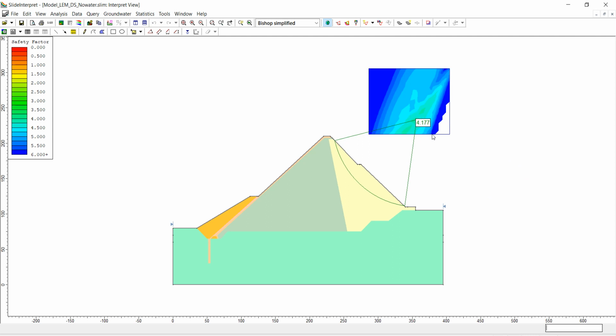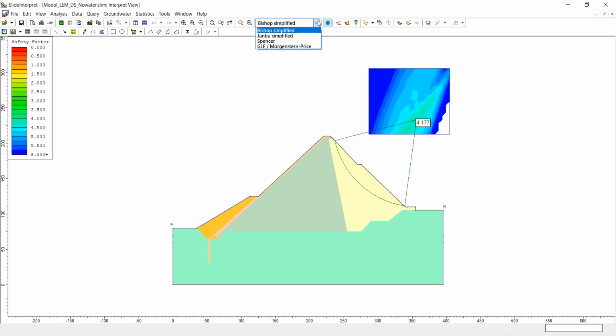The default of the software shows the critical one here, meaning the minimum one. So here is the minimum slip failure surface and also the minimum factor of safety of the slope. It will fail with its minimum safety factor of 4.177. This is the result of the Bishop simplified method.